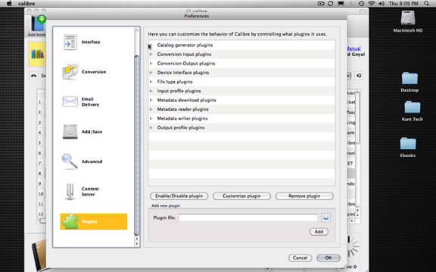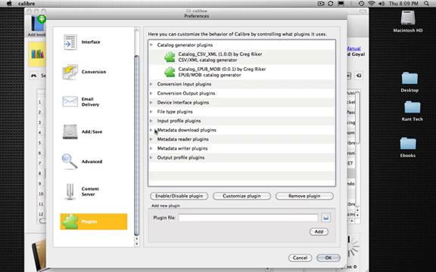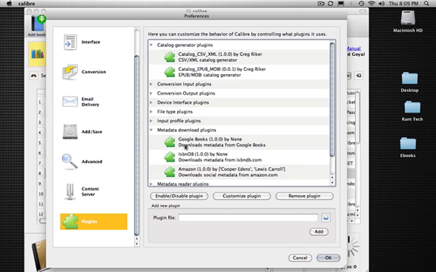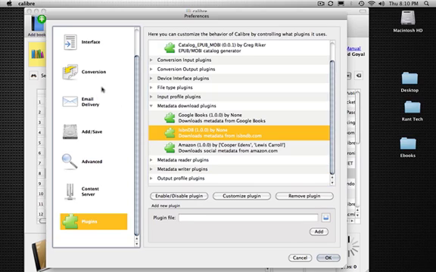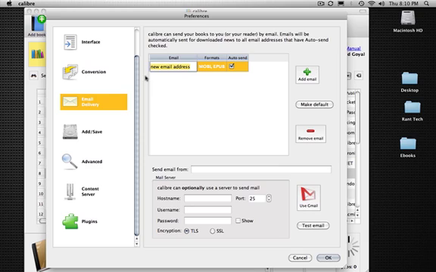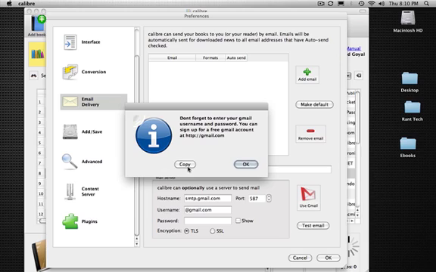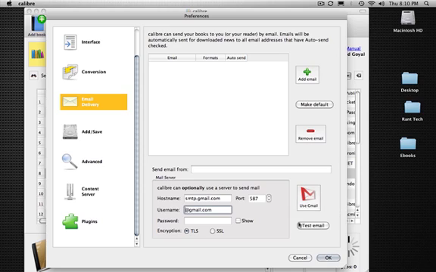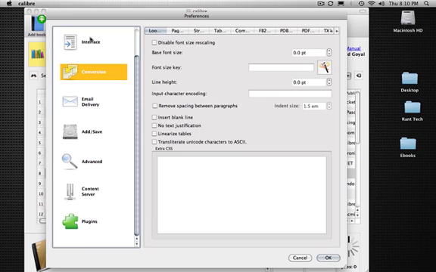You can also get all these different types of outputs, plugins, like Google Books, so I can just say, hey, I want to enable or disable the plugin. So those are all enabled. Email delivery. Calibre can actually send books by email. So I can say add email. I can put in my email address. I'm not going to put it in front of this. But you can have it automatically send. You can also use Gmail to send it automatically. Automatic conversioning.